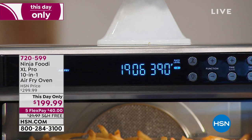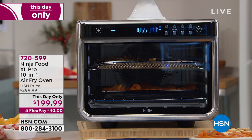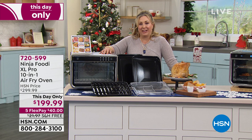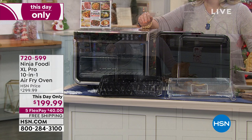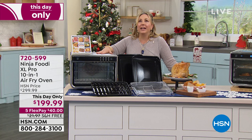I will tell you that I personally own an air fryer. I had a toaster and an air fryer. I got rid of the toaster. The air fryer is in that premium toaster spot and I use it every single day. I'll even tell you, cleanup is a breeze. I'm gonna confess on TV right now, I don't clean my air fryer every single time I use it. I don't feel like I have to. I've got other friends that have air fryers. We exchange air fryer recipes. My mother-in-law, I bought her an air fryer. She sends me pictures of things that she air fries on Facebook. It's really like, what can't you air fry?